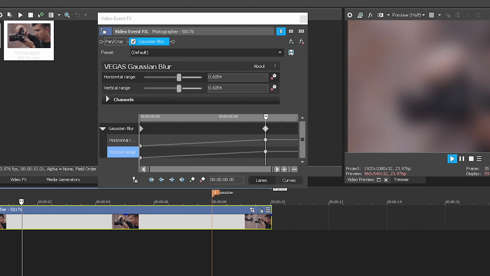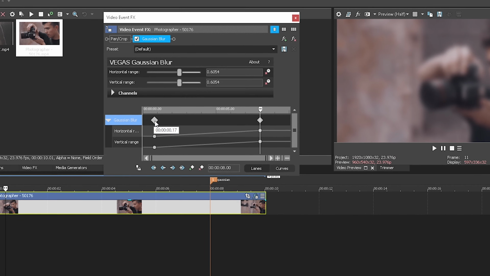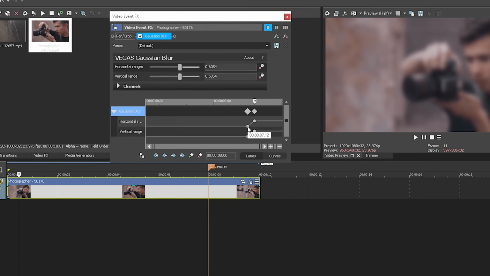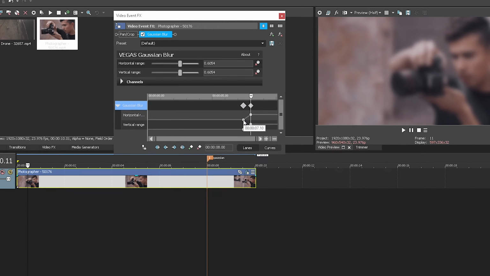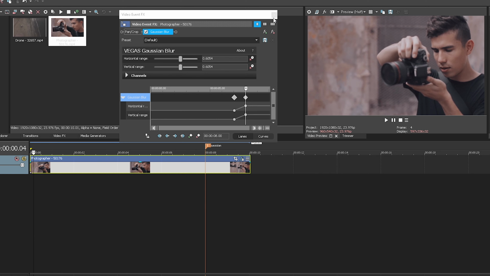But if we play our video, we have the Gaussian blur effect starting from the beginning of the video, which we don't want. We want the Gaussian blur to start here. What we're gonna do, just drag your first keyframe, drag it somewhere close, maybe somewhere like this, to put in a fade in. So as you can see, play your video again, you have your clear video, and right now, yeah, you get your effect. So you're done with the first clip.